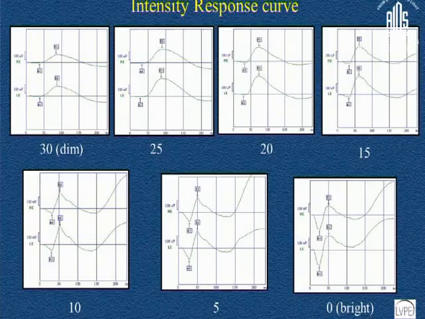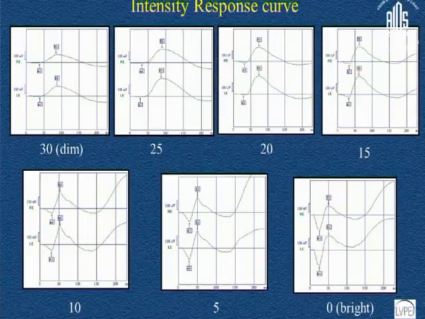Then there's something called the intensity response curve. Sometimes we want to know about the rod function. Normally when we check the rod function, we get a B wave. We don't see the A wave. Normally rods and cones photoreceptors give the A wave, but when you do a dim flash, you can't see that A wave because it is too small for the computer to pick up. So it's not that the wave is not there, it is there but we can't pick it up.